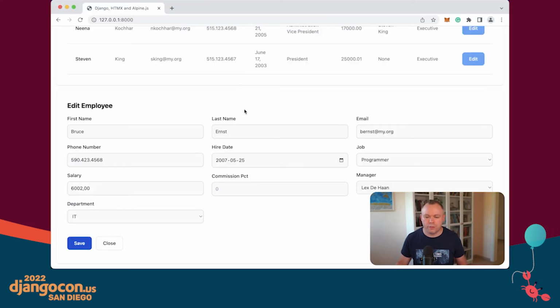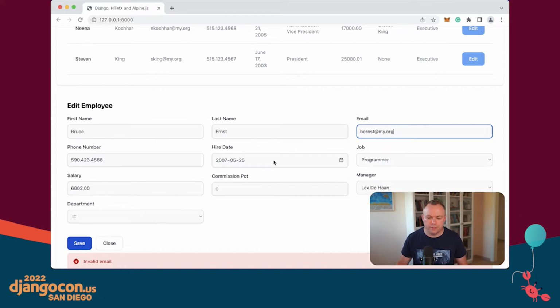And if you go back to the page, if I try to type something like that and save, yeah, it gets invalid email as expected.